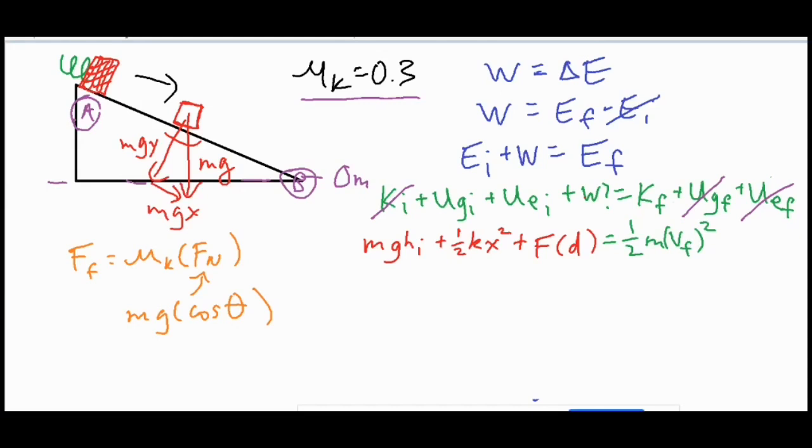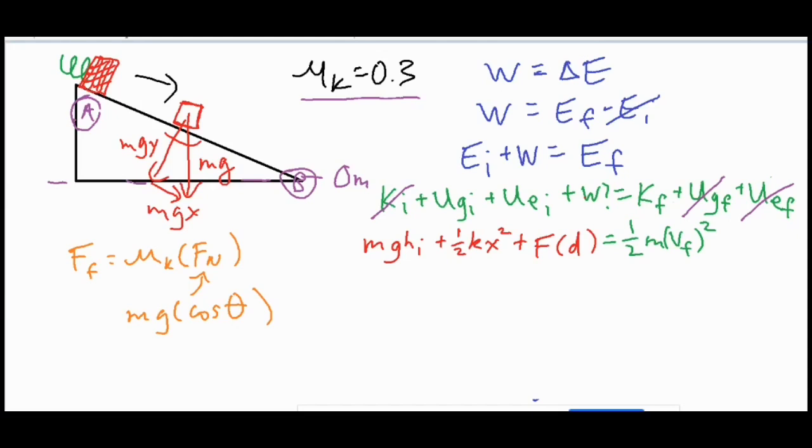So from there, you're just going to go ahead and solve for whatever you would need to. It all depends on what you're looking for as your unknown variable. A lot of times you may be able to cancel out the mass if there's only kinetic energy and gravitational potential energy involved, because all those have an m value in them. But if it has an elastic potential energy or a work value in there, you're not able to do that. You're going to have to make sure you include all of those variables within it.